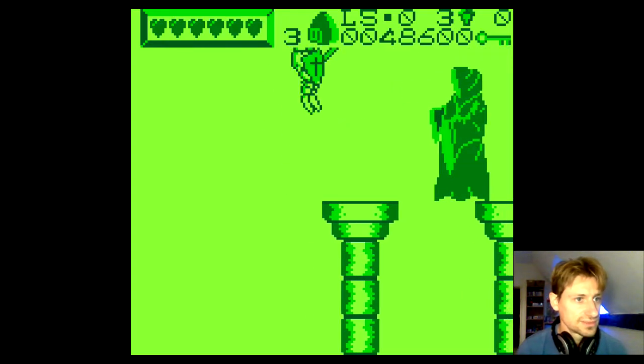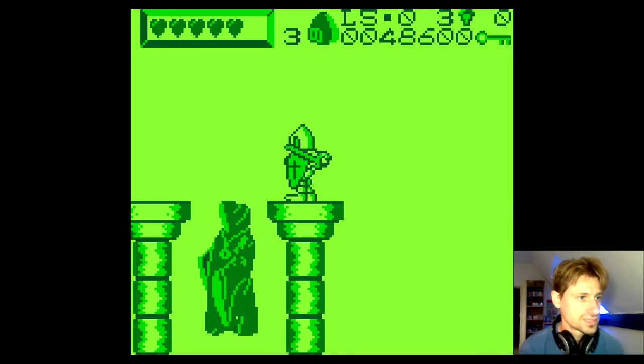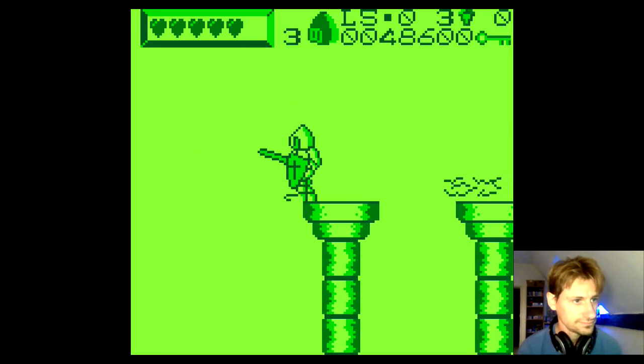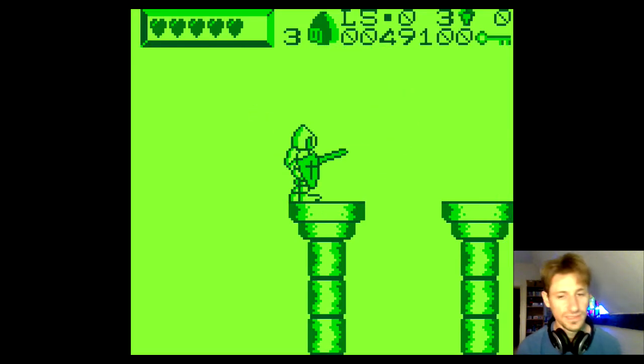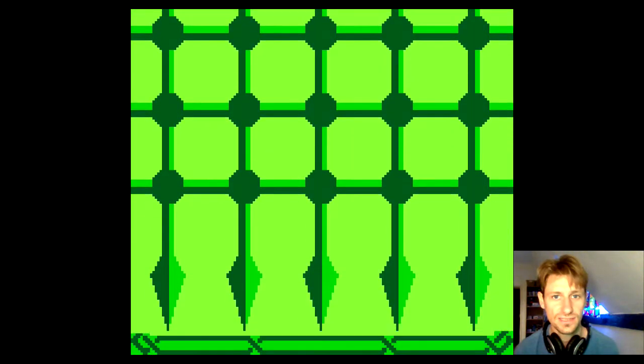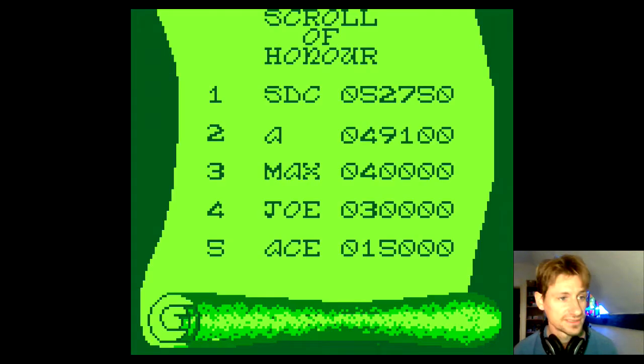Never mind. Okay, so hop across. Jump. Stab, stab, stab. Okay, stand a bit further away this time. There we go. And he's dead. Three lives in hand, so that's not too bad. Not the best one I've ever done. But that is how you defeat Wizards and Warriors X Fortress of Fear for the Game Boy.